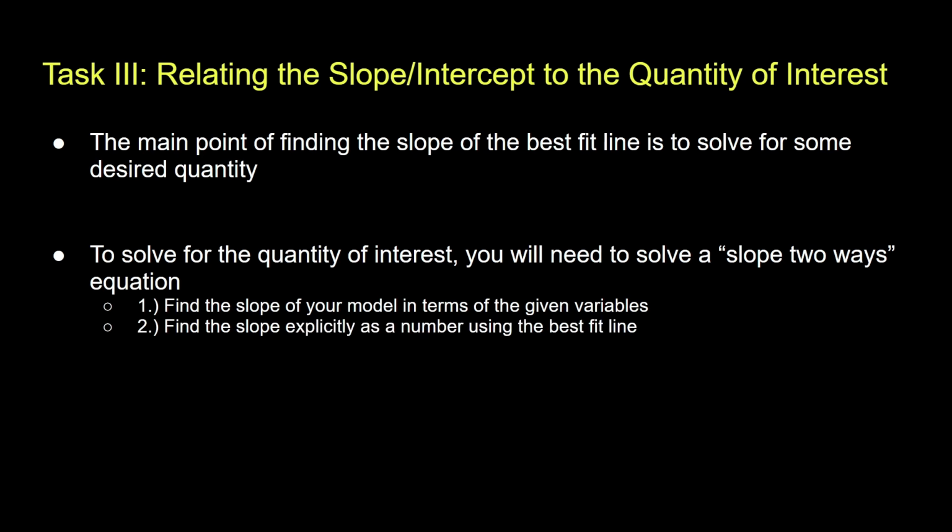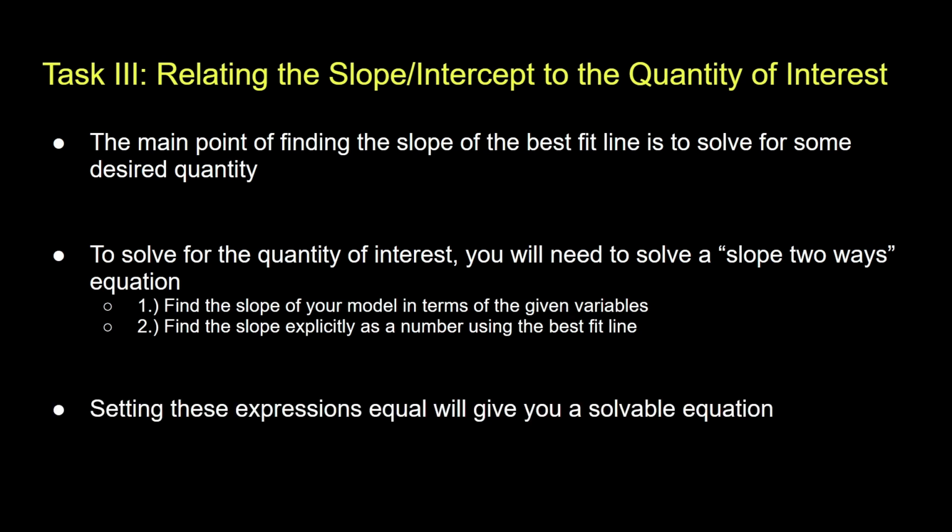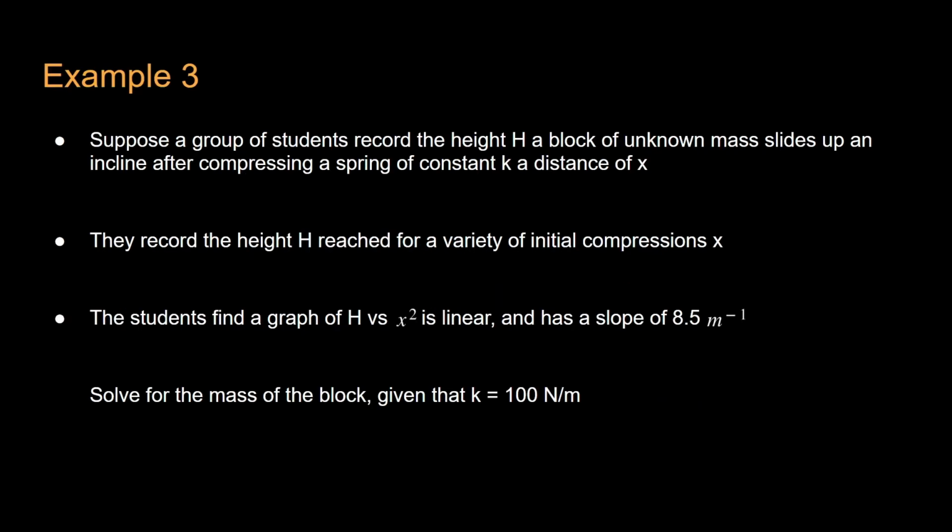And then you get the numeric experimental value of the slope by actually computing it, using the best fit line or linear regression. Then you set these two equal, and you get a solvable question. The answer is usually not the number that the slope is. Typically, there's a bit of manipulation that needs to go on there. So you should set the slope as a variable. What do I mean by that? Well, let's look at this one.